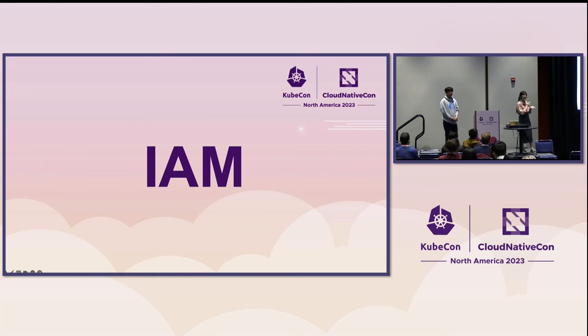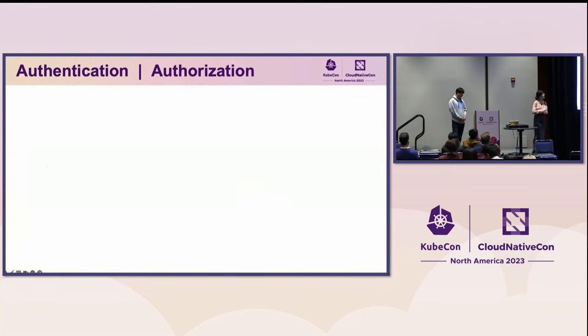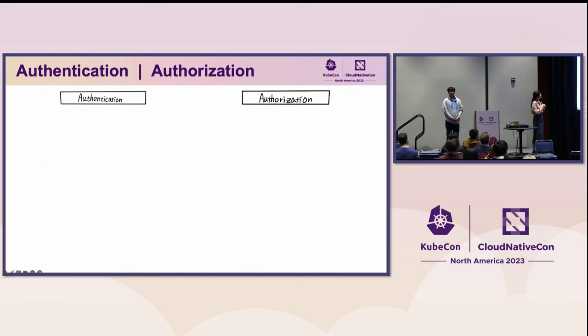To understand Keycloak IAM and Keycloak technology in more depth, we should first separate authentication and authorization and know them a little more. Please look at the top left. Authentication is the left one, often in short words AuthN. And the right one is authorization, which is AuthZ in short words.